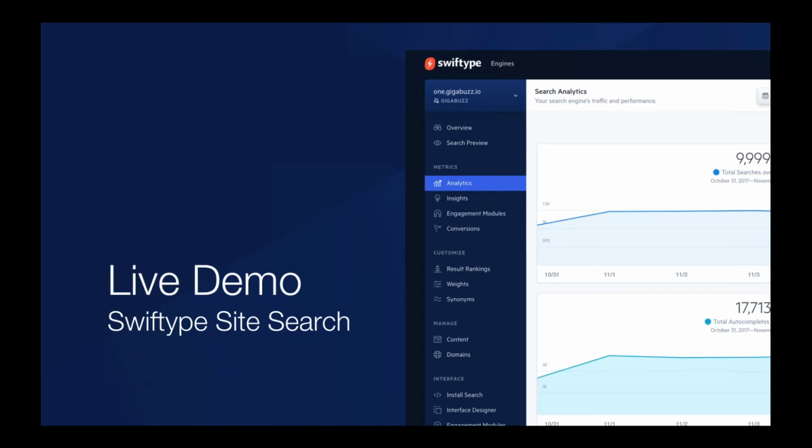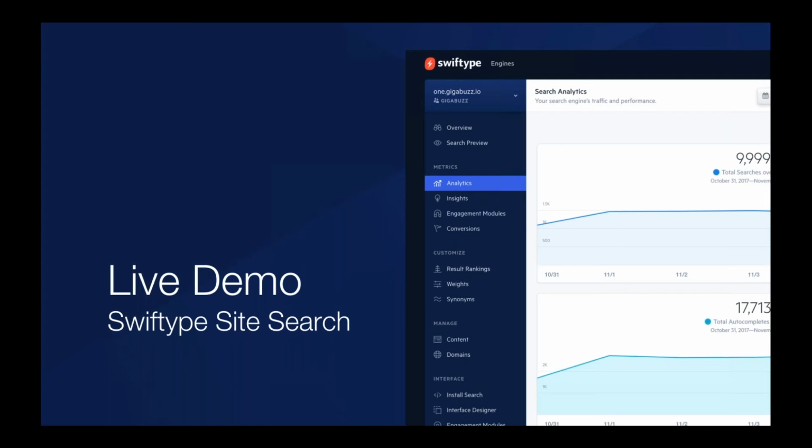The beauty too is that, and something I haven't covered, you can set whitelist and blacklist rules. So as part of a domain, you can decide if certain parts of your website get indexed or not. So you can exclude certain parts of your website. It's not only about consolidating data from across multiple domains, but also you can exclude certain parts of those domains using whitelist and blacklist rules.